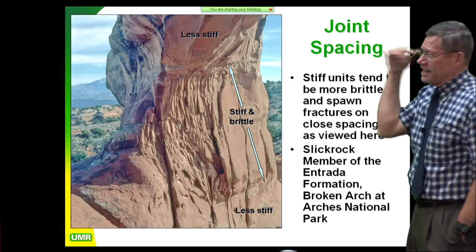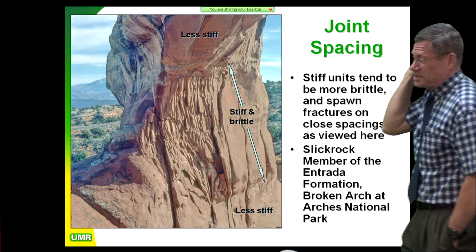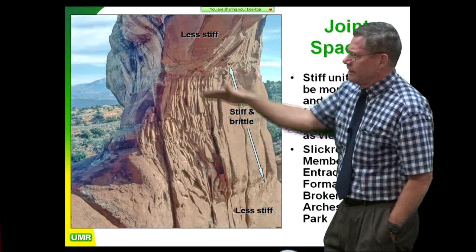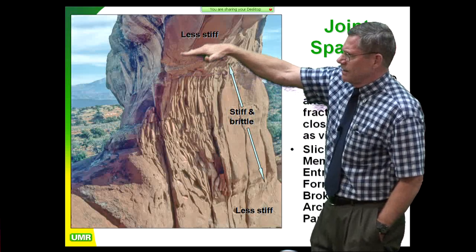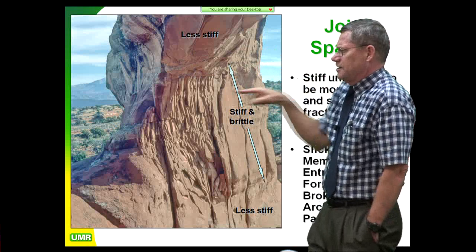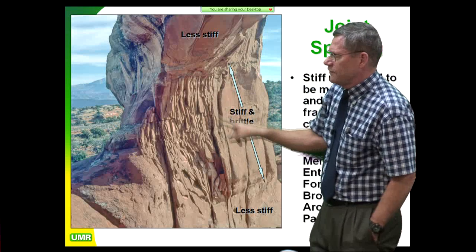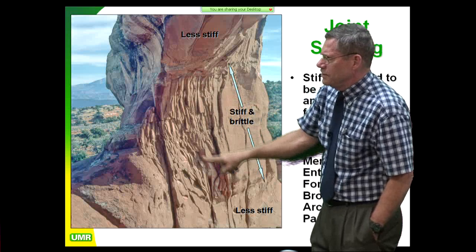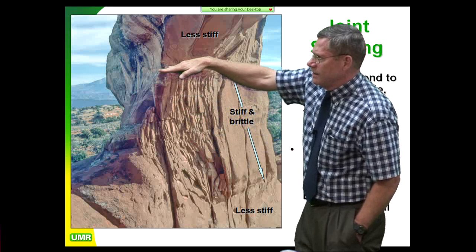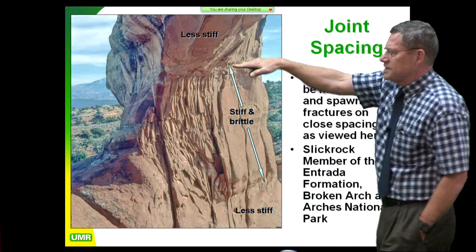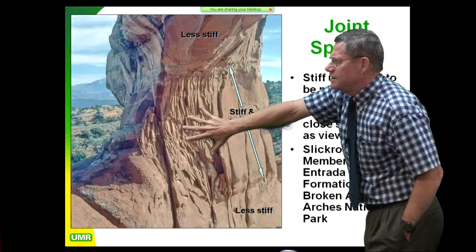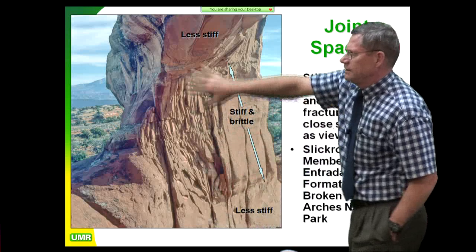So here we are at Arches National Park. I went there to climb that same summer of 73. And here's where I got just totally blown away. I see this solid unit right here. And then where the arch is, I'm actually inside the arch looking to the side. Look at this profuse exfoliation. Just profuse. Every inch there's a joint. And then right there it stops, just clear as a button. And down here it stops. So this bed is somehow different from this one and that one.